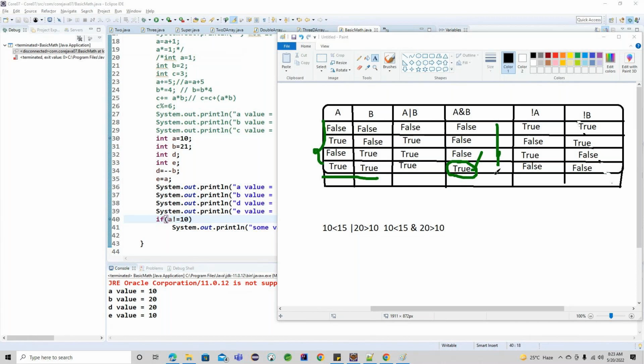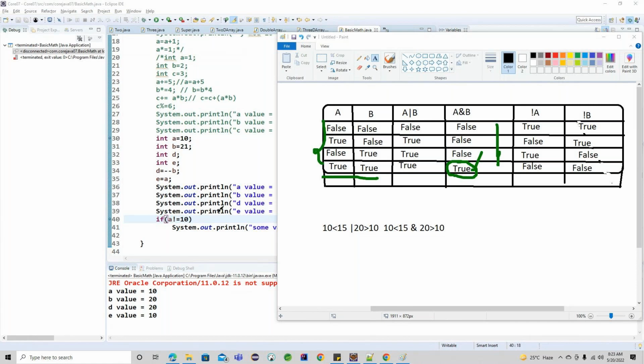Okay. So any questions? Any questions on this particular diagram? So how do we use this NOT A or NOT B? Basically, NOT A and NOT B, it is just going to work in the opposite manner.